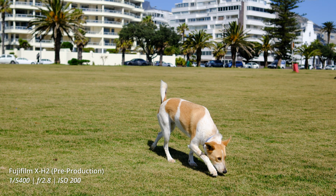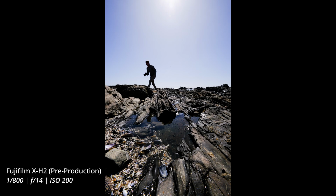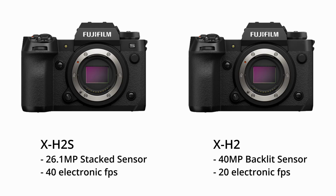I love that Fuji has finally gone into the high megapixel market, which is going to compete with all the other brands out there. Now, the difference between the S and this unit is that the S has a stacked sensor. To sum that up, the S has faster readout, so that will basically give you faster speed in very different scenarios.